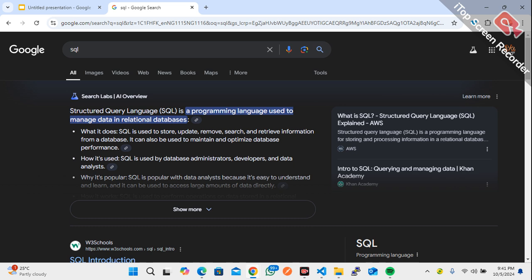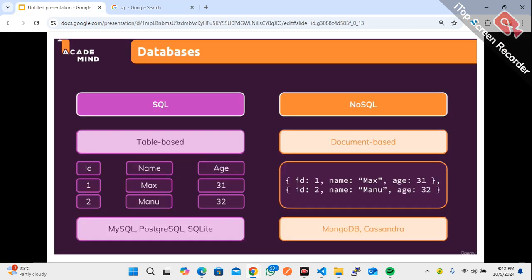usually used in database. So, relational databases are used in storing data with tables and columns, right? So let's say we have a table. Inside the table we have an ID, a column name and age, right? So inside the column, another column, this is the user input.